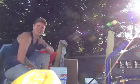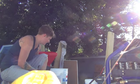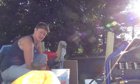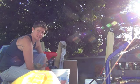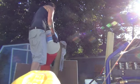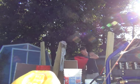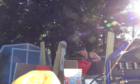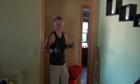See how it goes. Alright, so the directions told me to mix this up to the consistency of a thick paint. So I've thinned this out. I've set my air compressor to 17 to 20 psi. That's what the directions told me again. So we're going to do a little test on some scrap drywall over here, just to see if we get the texture we want. Okay, we're protected. We're ready to get dirty.